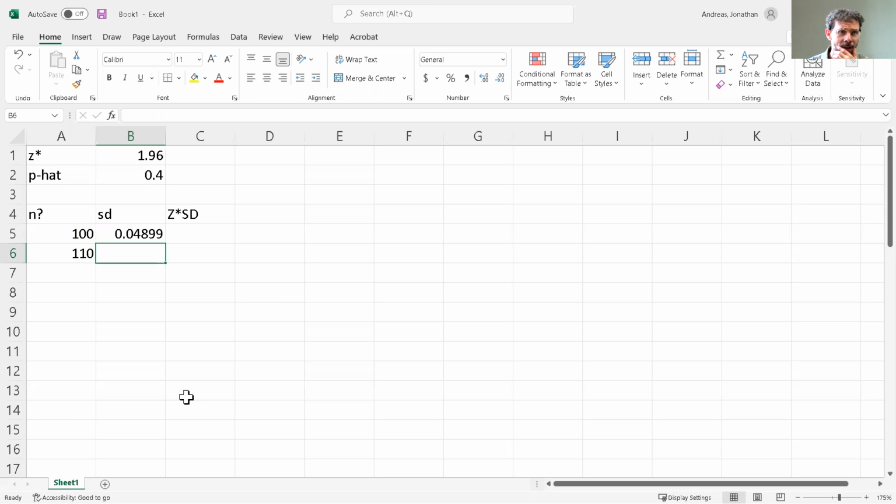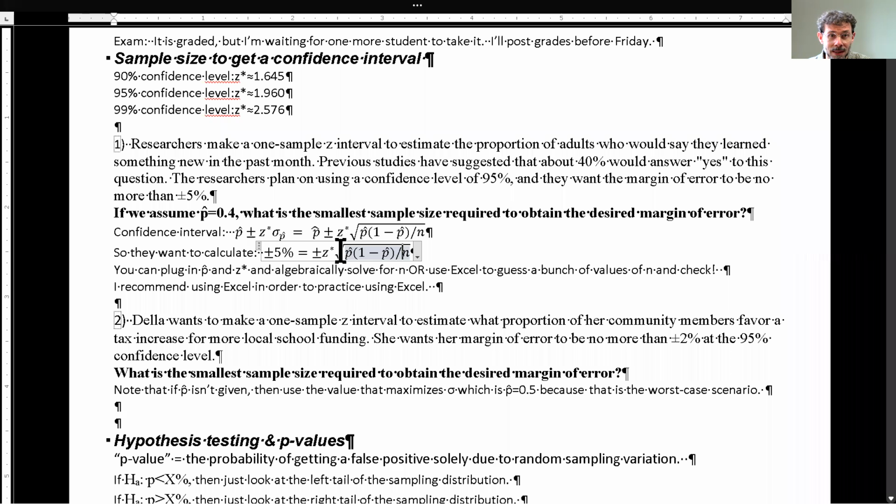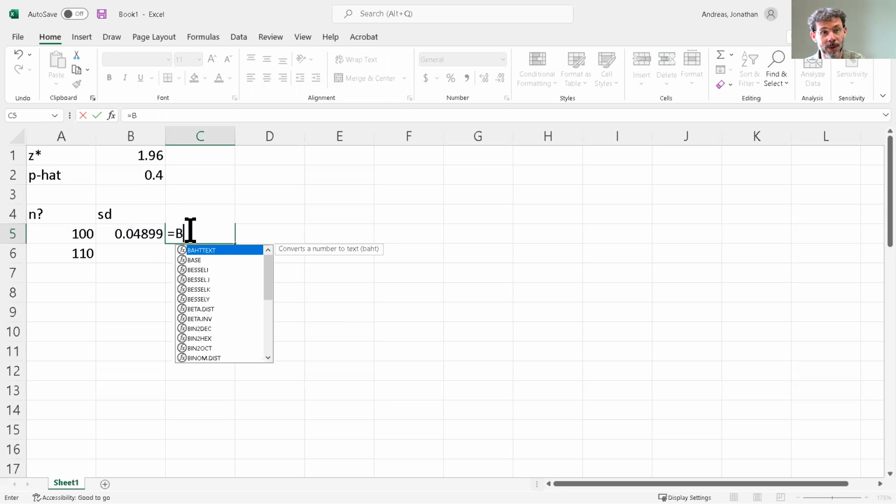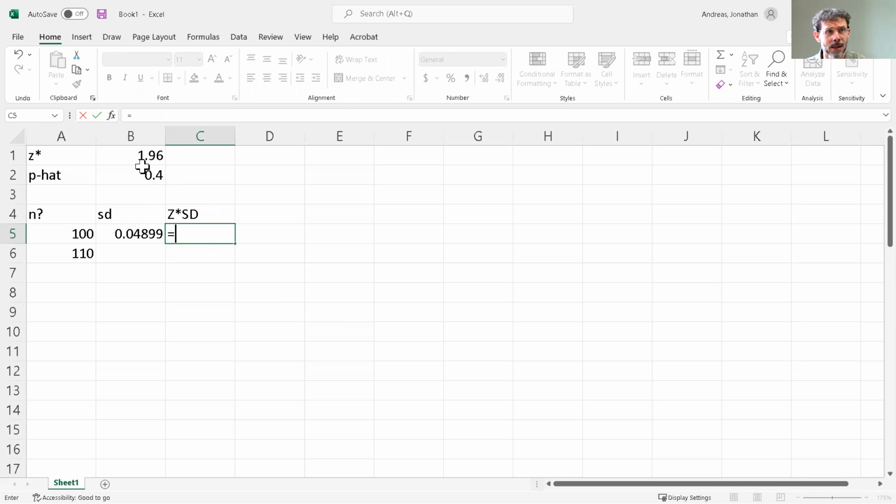And here's our standard deviation. And then so that's this whole part of the equation, and then we just multiply that times Z star to get our plus or minus what percent. So equals, well, I guess I'll do it just like in the formula, equals Z star times the standard deviation.